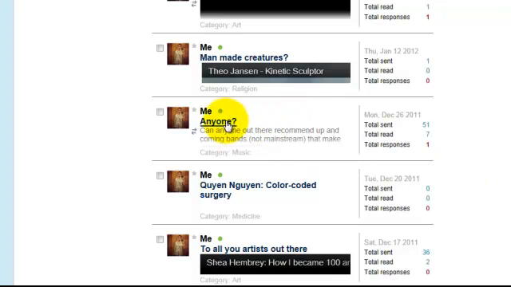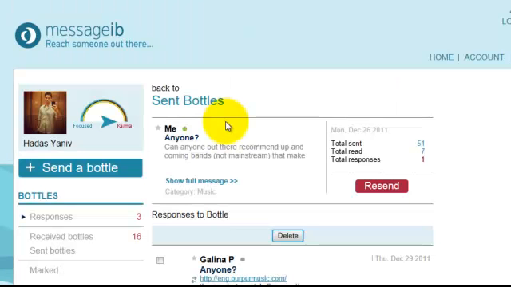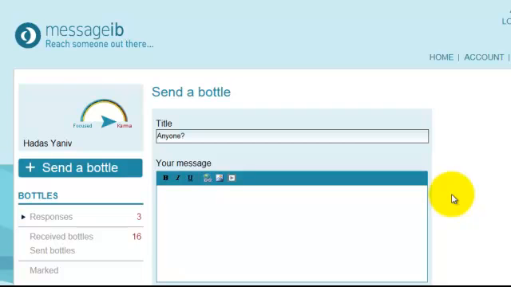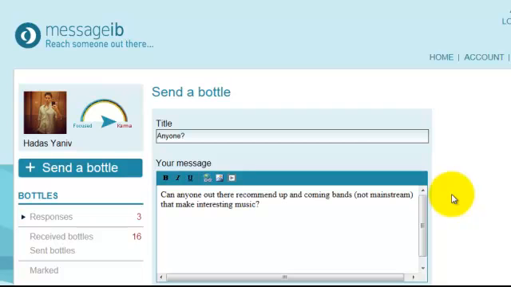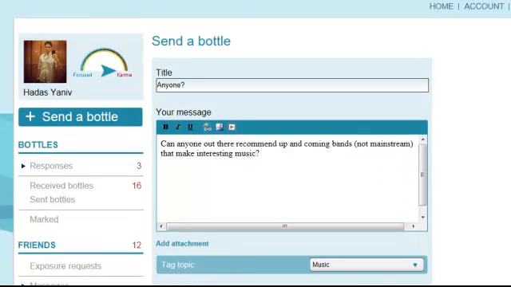If we take this one, for example, if you click on the bottle title and go into the bottle itself, you still see the statistics on the right and you have the option to resend the bottle. So if you click on that, the system will load the original message contents into your message editor.